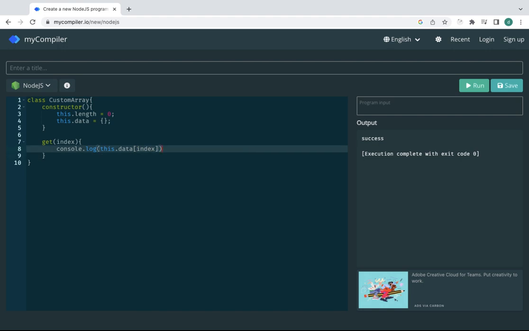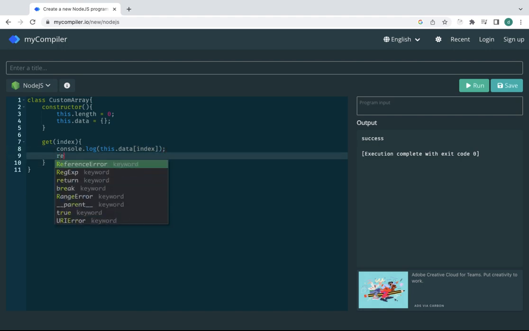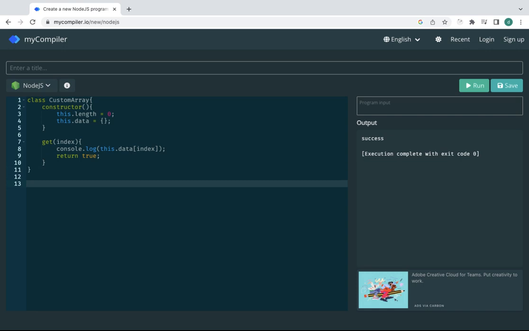Whatever index we pass while calling it, it will be returned. So how are we going to call this function? We'll be creating an object for this class: const new array equal to new custom array. Let's console.log the new array, so let's see what is there. I'm consoling and printing it.